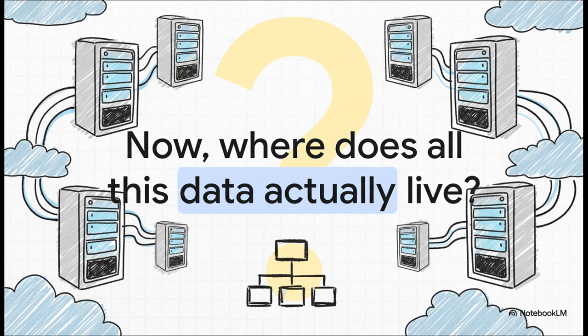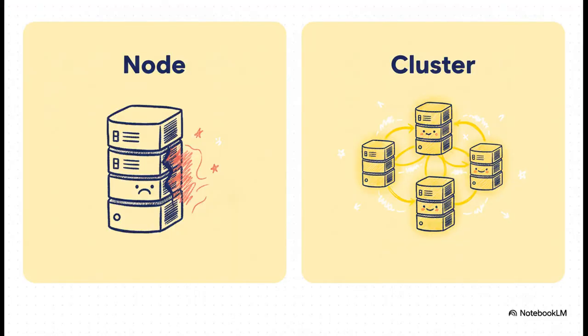But where does all this stuff physically go? I mean, where do these documents and collections actually live? Let's jump from the data structure over to the hardware. Everything runs on what we call a node. And a node is really just a server, could be physical or virtual, that's running an instance of MongoDB. But here's the really crucial part. In the real world, especially in the cloud, you almost never rely on just a single node. Why? Because if that one server fails, poof, your entire app is down. And that's exactly why we group them into a cluster, where a whole team of nodes works together.